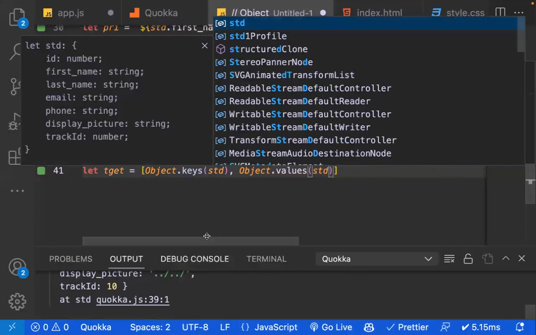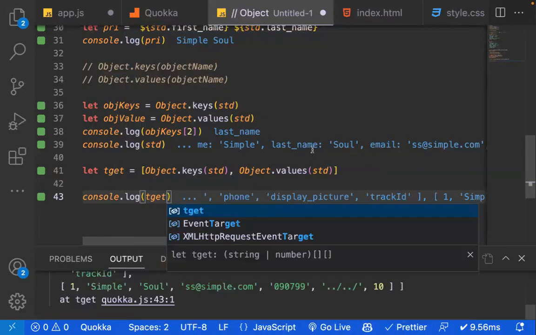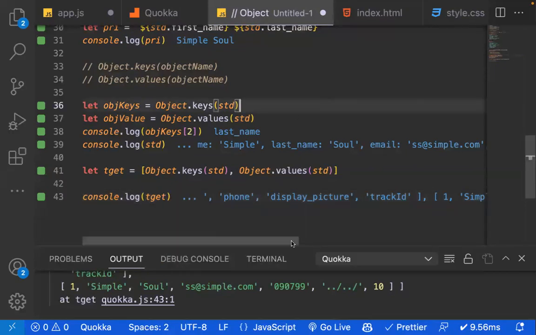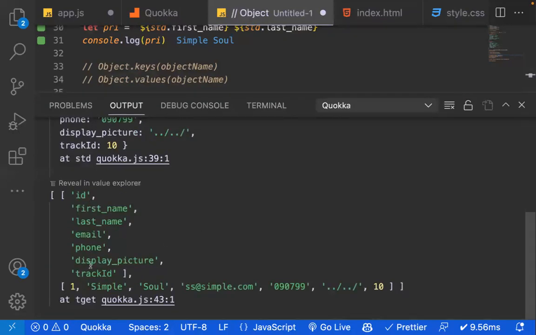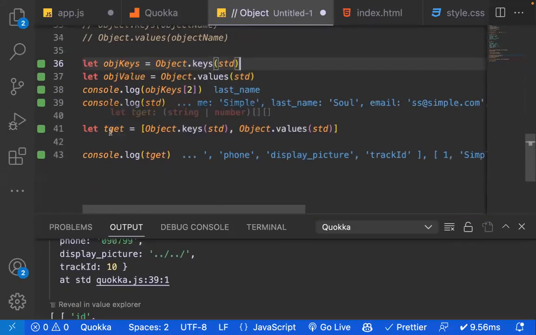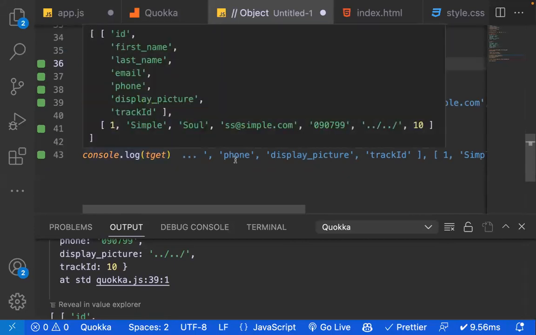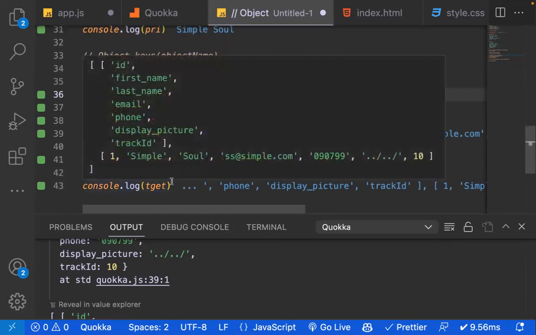This may be a little bit much, but then it's still very simple. So console.log t get. This is going to display both the object.key and the object.value together. As you can see here, we have object.keys inside one array, a nested array, and then object.value inside another nested array. So just by putting the two together inside another array bracket, and then assigning it to what? To tget will give us both the key and the value. I don't know if that's what you're asking for. That's the only thing I can answer.